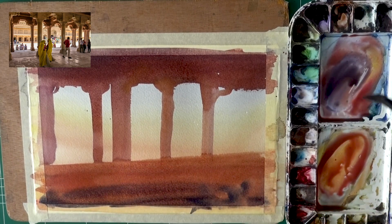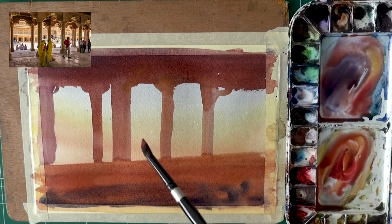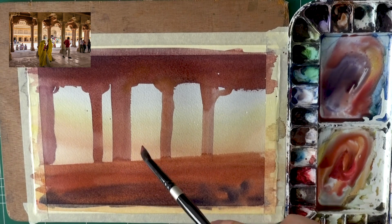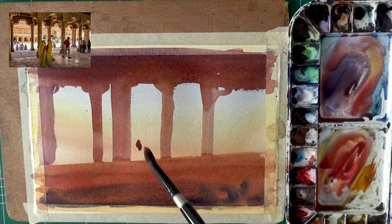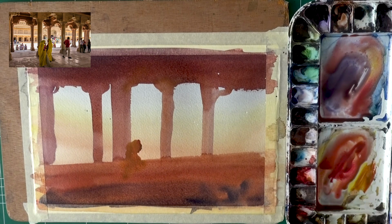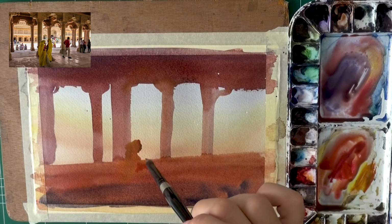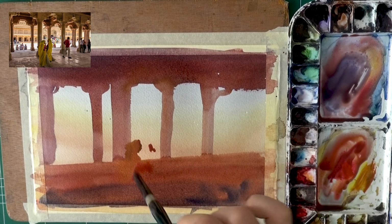And what I want to do, while I already have everything here, all the paint warm and everything, I'm going to start putting in some figures. So we have these two women that are really close to us. So that's a face. And again, I don't have much to work with because of the nature of this painting and this challenge. So I'm just going to do my best. That's kind of what they wear. A bit of red for the shirt here, and perhaps for the hand. A bit more red for the other figure, like so.